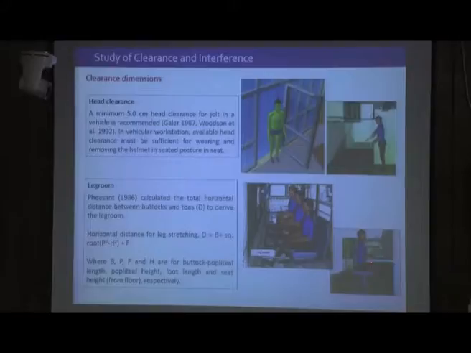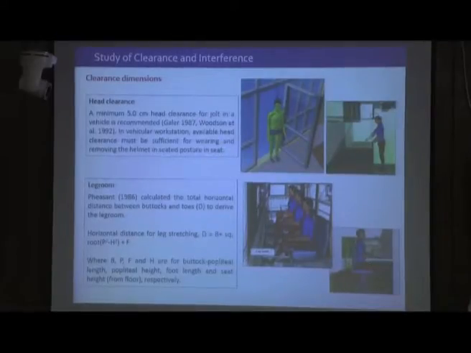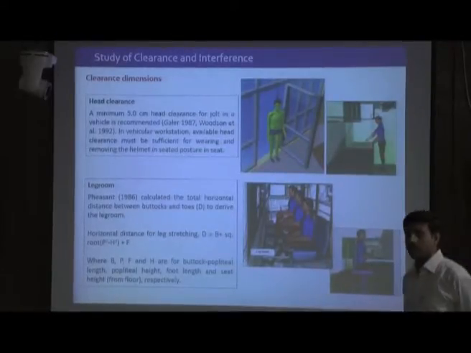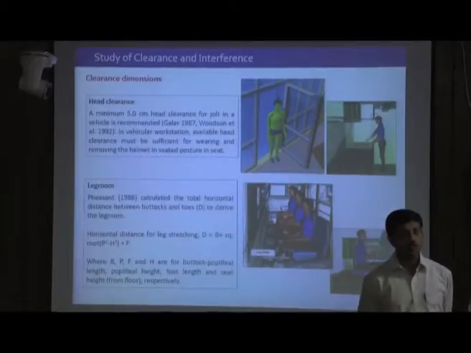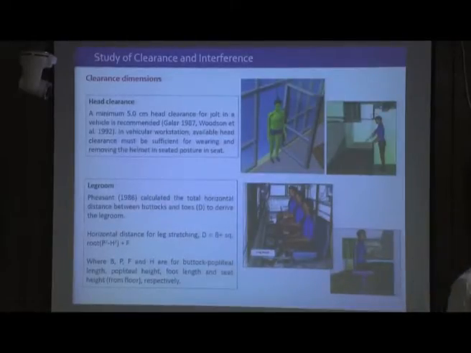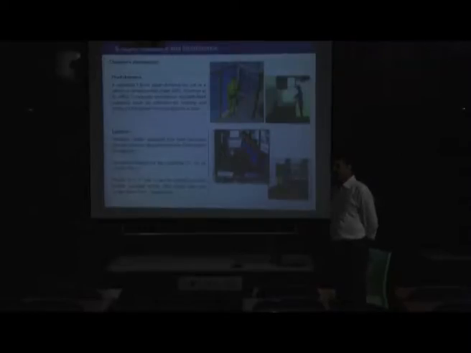Similarly, whether there is sufficient thigh clearance or not below the tabletop or the surface, that we can also visually check after positioning that mannequin. So in this type of evaluation, generally we evaluate with larger body dimension, because if a larger individual is accommodated, then obviously a shorter individual with smaller body dimension will be accommodated.